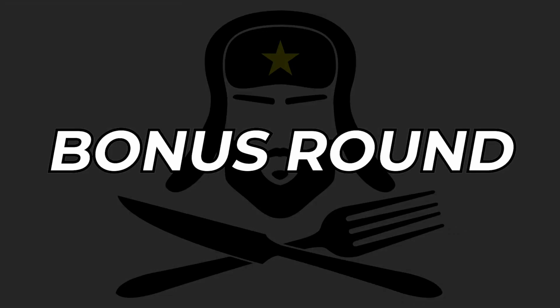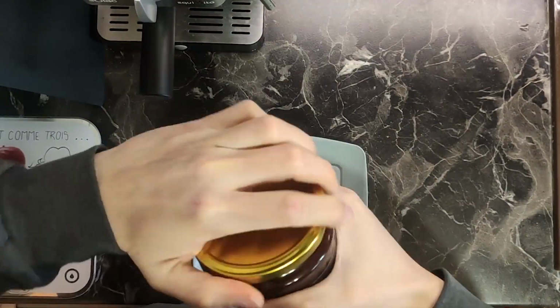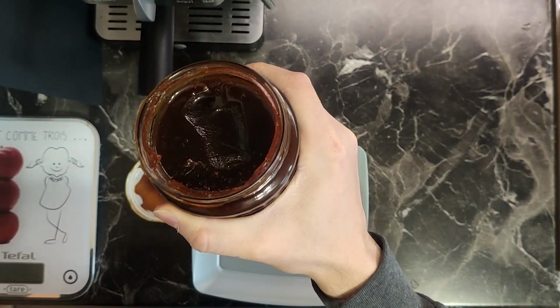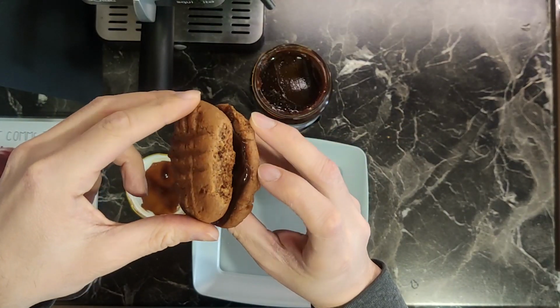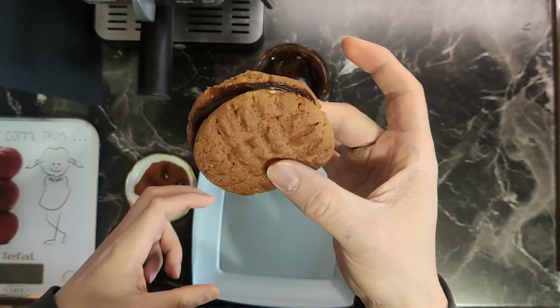Bonus Slavness. Bonus round? Well, not extremely valuable bonus round, but still I want to show you this. You can make cookie sandwiches with some jam. In Bulgaria we have this jam made out of rose hips. I know it may sound strange to you, but rose hips make perfect jam and also perfect tea. So you take two cookies, add jam on both of them and let them meet. After that you eat. It's simple as that.